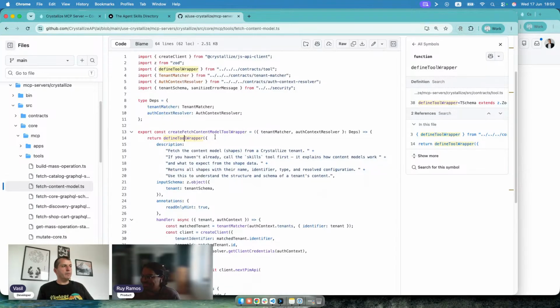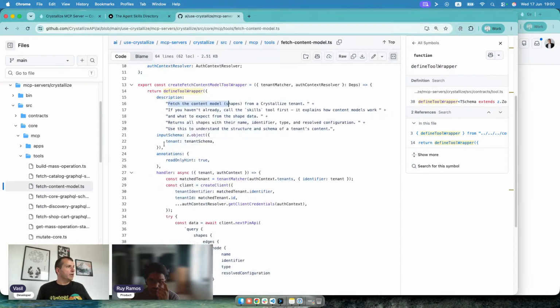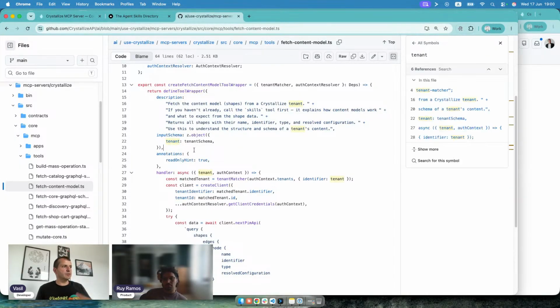But what is an MCP server? An MCP tool is just kind of instructions, right? So here we have an instruction that tells the LLM this tool can fetch a content model from a Crystallize tenant. You describe what this tool is about. And then we have an input schema, which is Zod validated. In this case, it accepts the tenant.